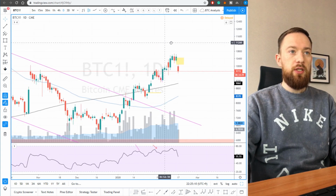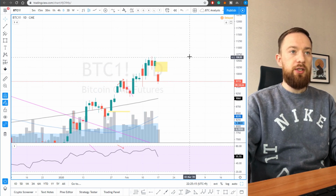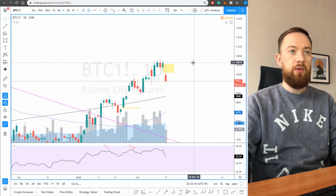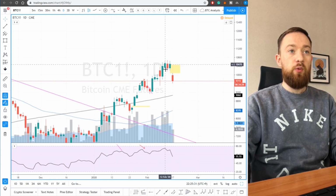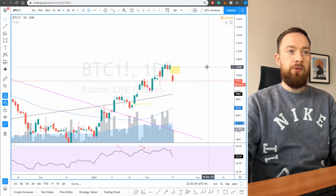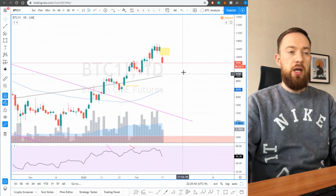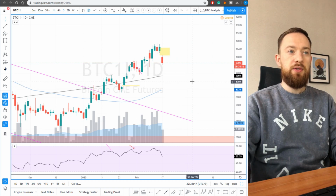Going back to the daily, what else we can see here is that this reversal that just started is actually what we were aiming for at the end of the week. So you can see that the previous 3 days were closing at the same height, around 10,500. This was a very strong level of resistance, and this lasted 3 working days: Wednesday, Thursday and Friday. We're roughly at the same level, rebouncing back all the time. During the weekend we had this breakdown, and now the Bitcoin futures are trading at around 9,700.